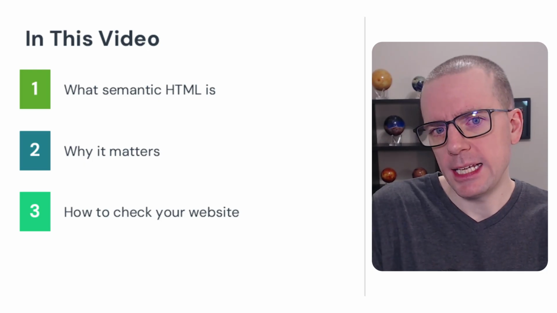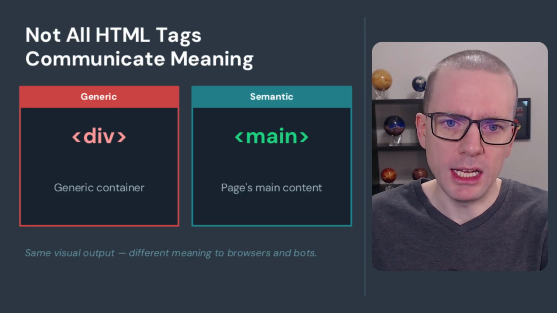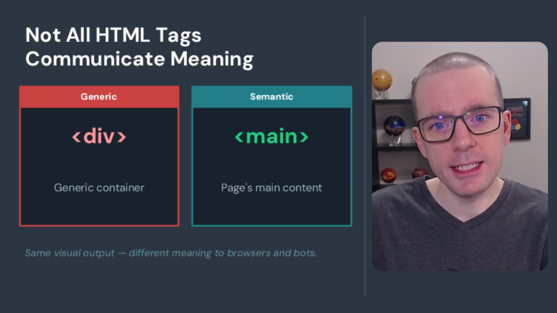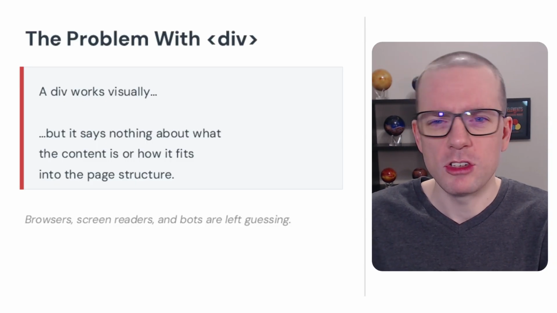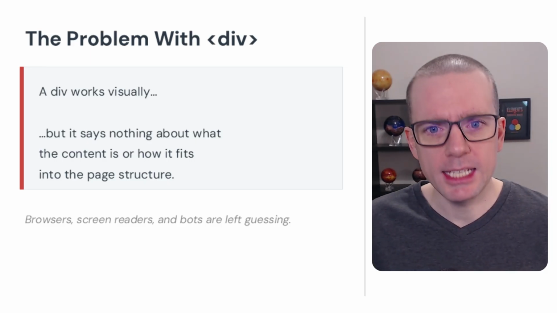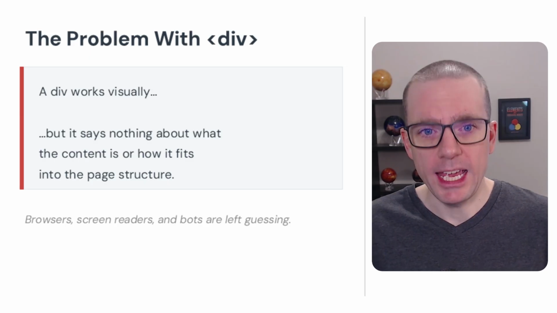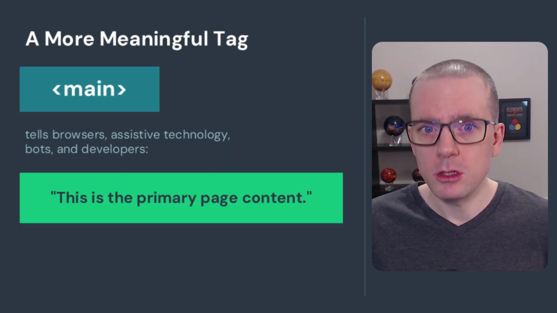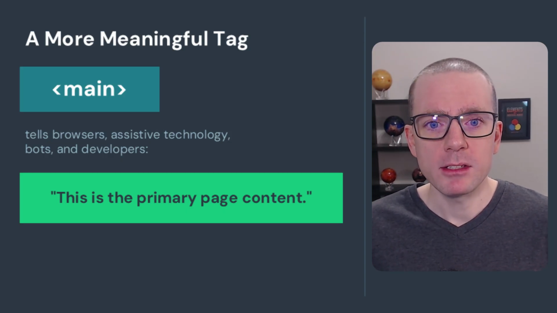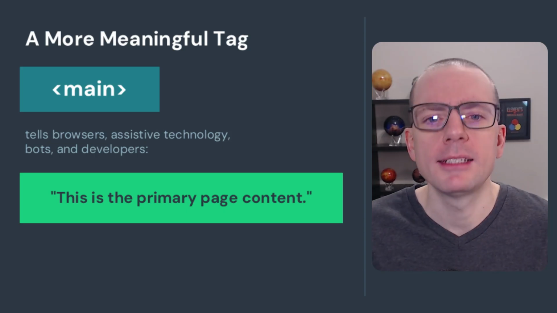The basic idea here is that some HTML tags have a more descriptive meaning than others. A lot of websites wrap their content in a div tag, but the div is generic. It doesn't really communicate anything about what content is contained in this tag. It doesn't say how this tag fits into the page. To add more meaning, you can instead wrap your content in a main tag. And this clearly communicates what this content is, that this is the page's main content.